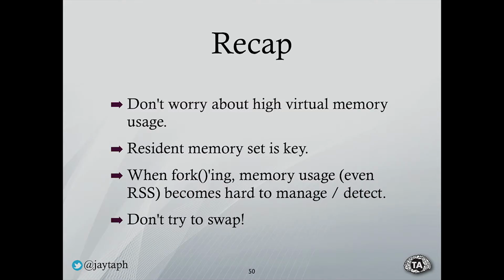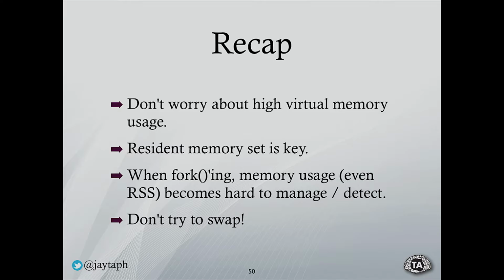So as a recap, don't worry about high virtual memory usage. Virtual memory usage only means that it's a large phone book, a large page table. It doesn't mean that we allocated memory but did not use it.